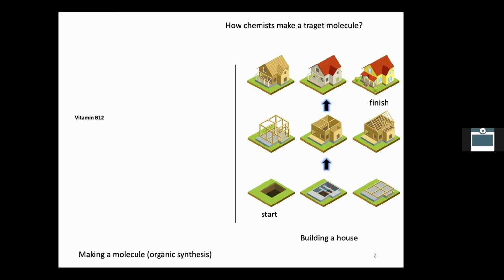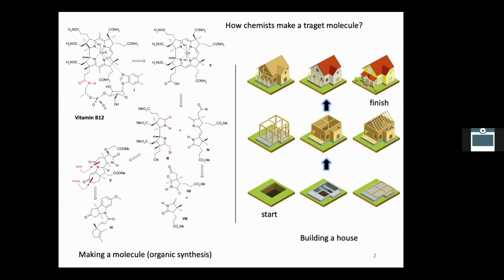Similarly, when we chemists start developing a target molecule, we usually start with relatively small molecules. For this case, compounds 6 and 8 are used to make vitamin B12, which is a really big molecule. And then we stitch those molecules in a way that we can furnish our target vitamin B12. And we keep on stitching those molecules in a proper way. Of course, it needs a lot of expertise and in-depth knowledge of where to connect, how to connect. But this is usually how it is done.